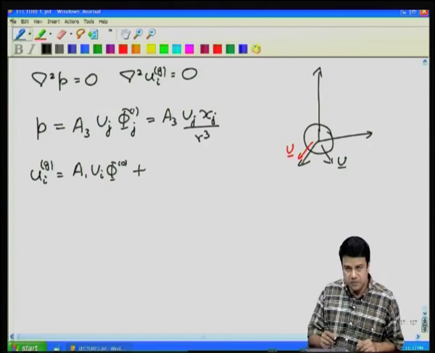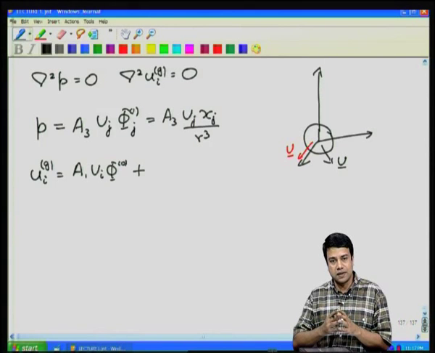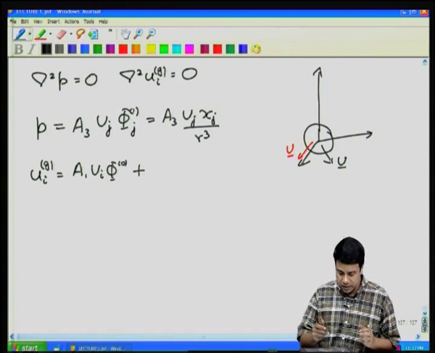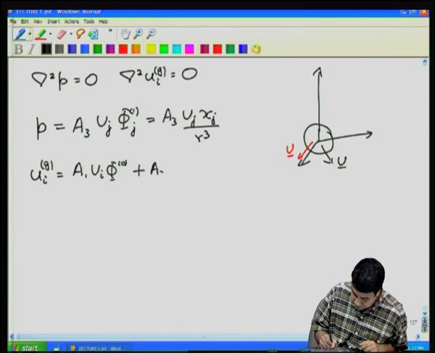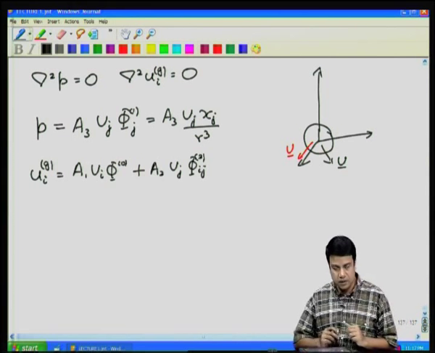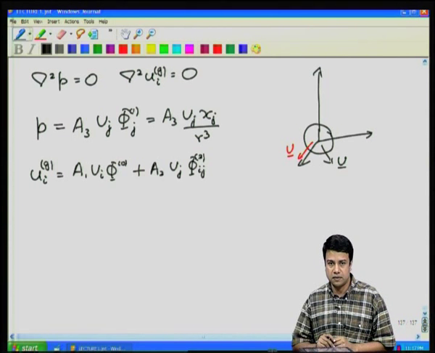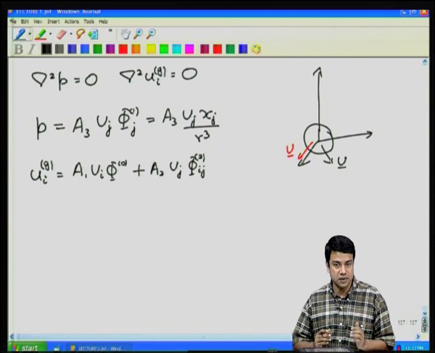I can also get this by dotting u with a second order tensor. If I take u and dot it with the second order tensor, I will get a velocity that is a vector. No further solutions are possible. I cannot dot it with a third order tensor, because that would be a second order tensor, whereas my velocity is a vector, and so on. So, this is a complete solution.